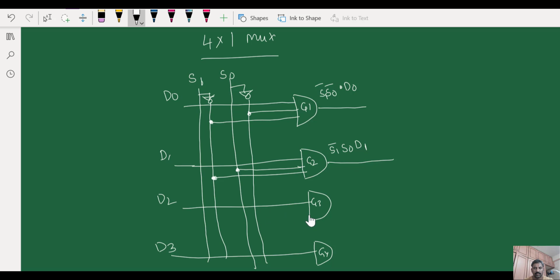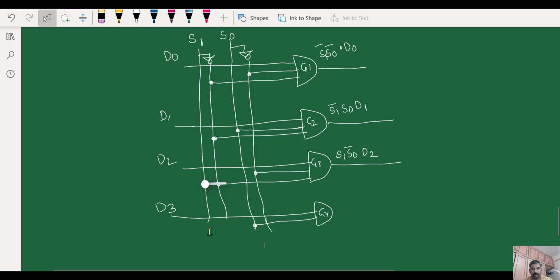Similarly, for gate 3, you are supposed to take your S1 and S0 bar. In this case my output will be S1 S0 bar D2. In the last case I am going to take S1 and S0 directly, and I'm going to take S1 here.